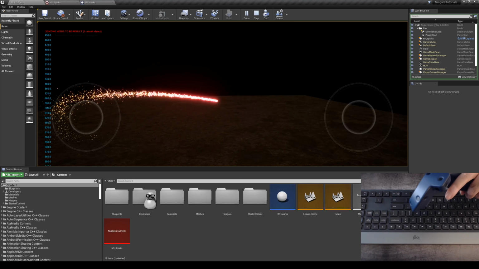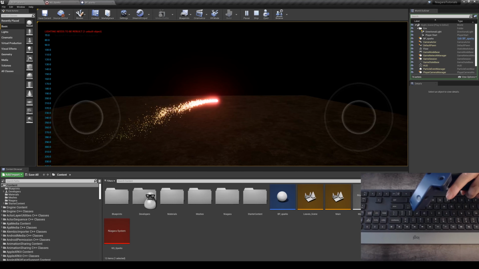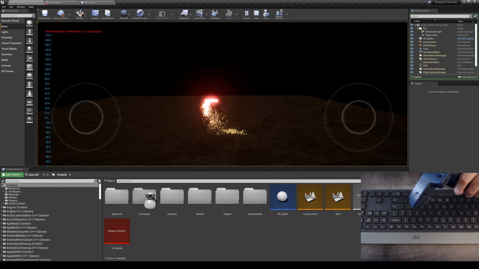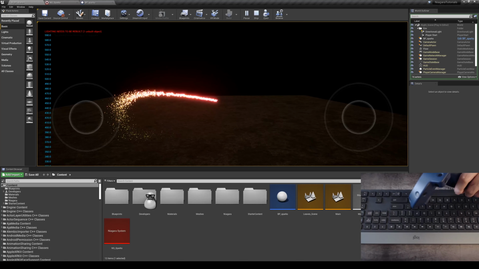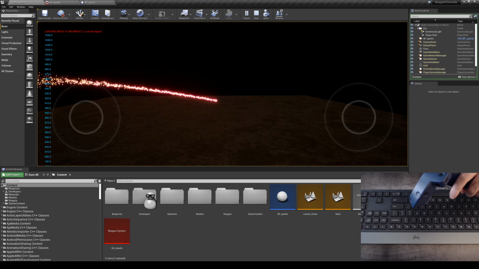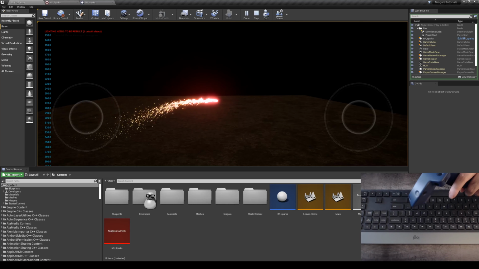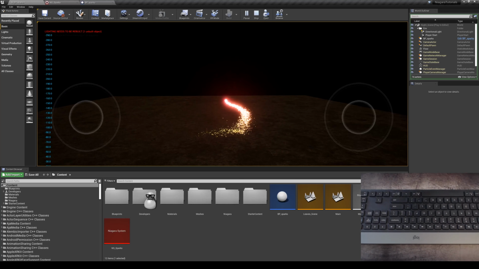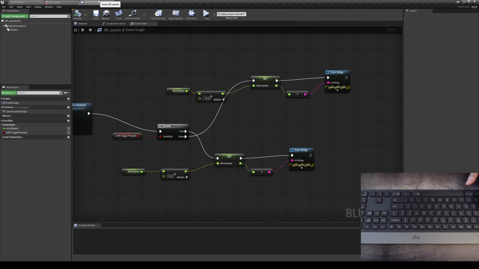If I release my trigger, the numbers are dropping. If I push it again, it's going to add more and more, right? So it's functioning. I just need to do some controlling of the behaviors here. I want to clamp these values to certain numbers so it doesn't drop below 0 or go above a certain value. So let's do some cleanup in the blueprint.